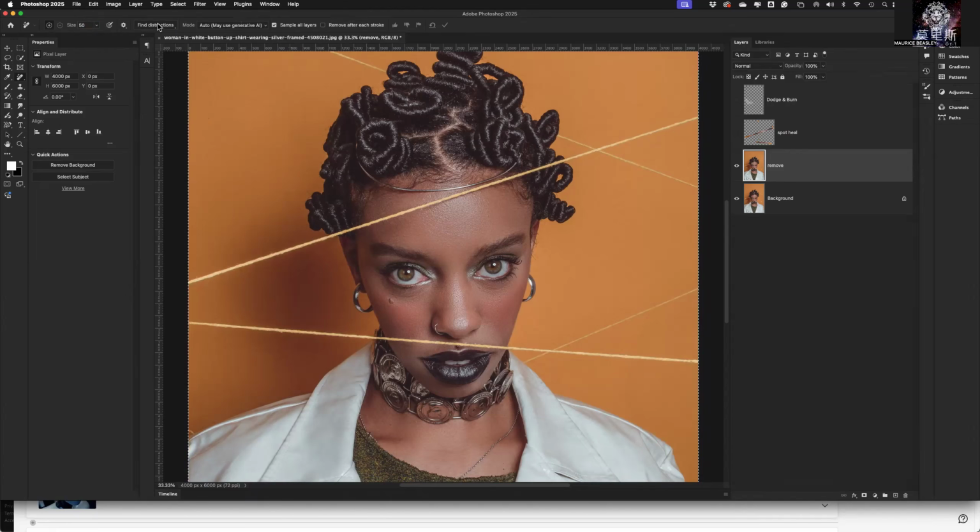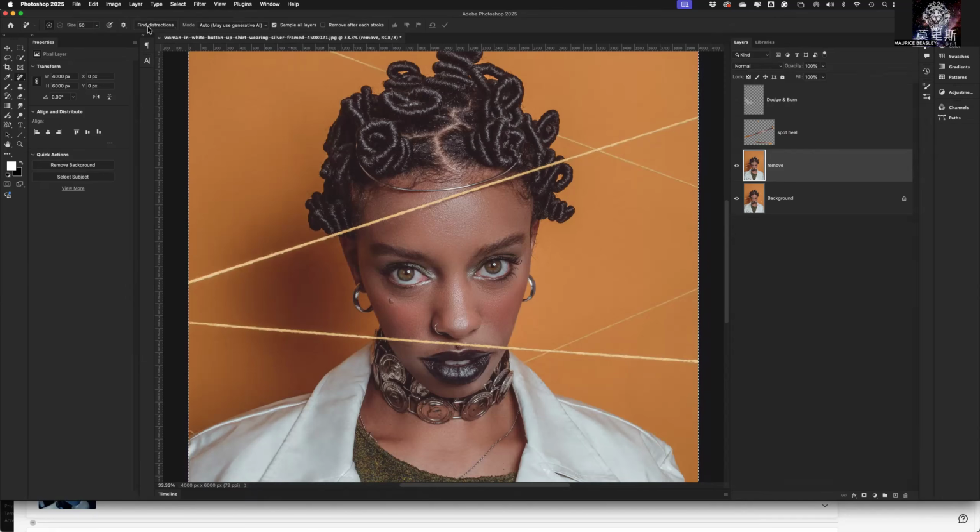Now, this little button here is a button, find distractions. I'm not going to click on it. But what this does is kind of an automatic thing. When you click on it, the AI kicks in to try to find what the distracting elements within the picture are. So think about it like this. You're on the beach taking pictures of your loved one, and a frisbee flies across, or a seagull flies across the screen, or there's a ship in the background, or there's extra people in the background and away from your subject.